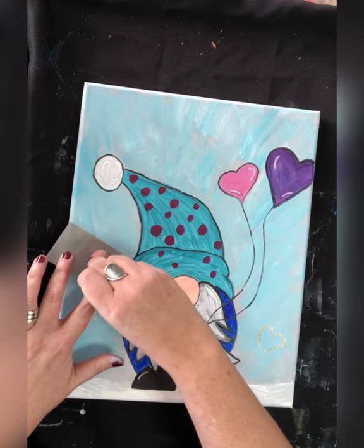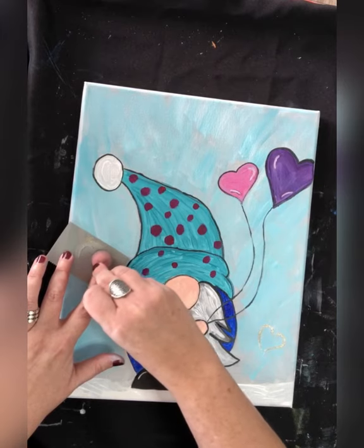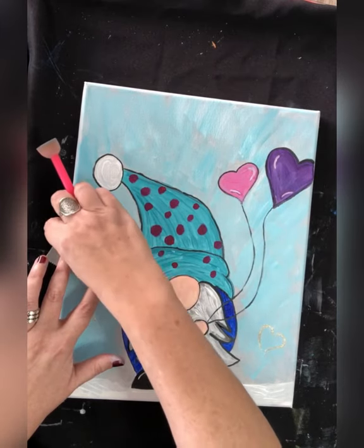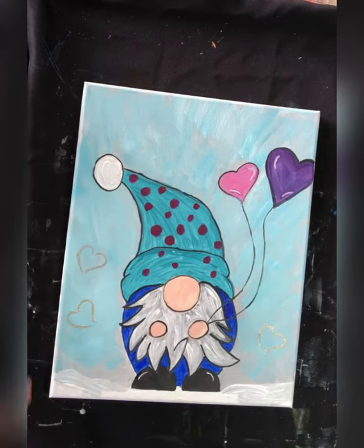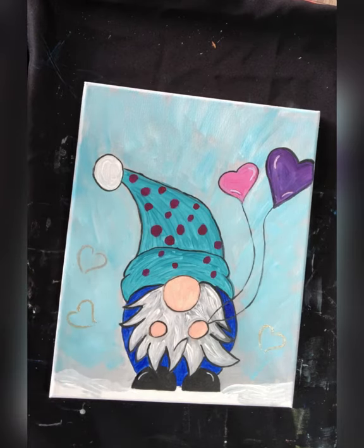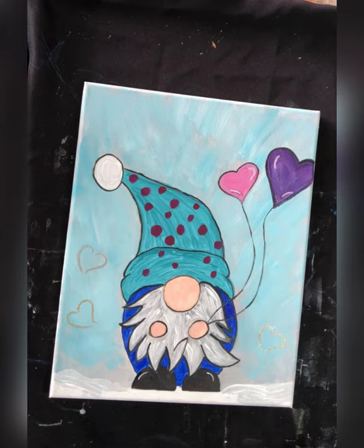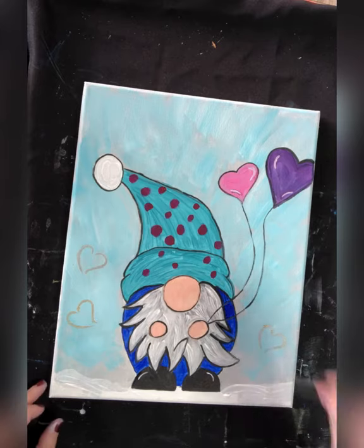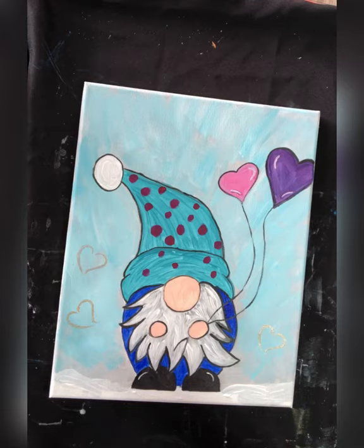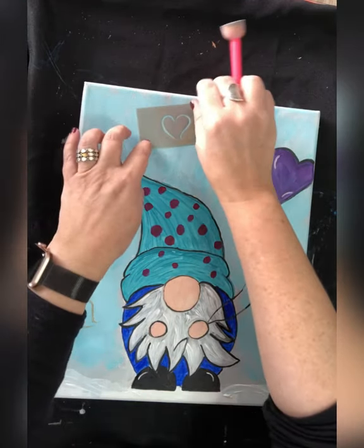I end up doing this in the silver and gold, but I didn't really love all of them. So I did a little correction on a couple of them and then came back in with a metallic pink to do a couple of the highlights. So I'm going to fast forward that because this is going to take a little while, so you can kind of see though what I did. And when you see me painting over the blue, it's just me correcting one that I just didn't love. And like I said, you can come in and paint over and correct stuff that you don't like.